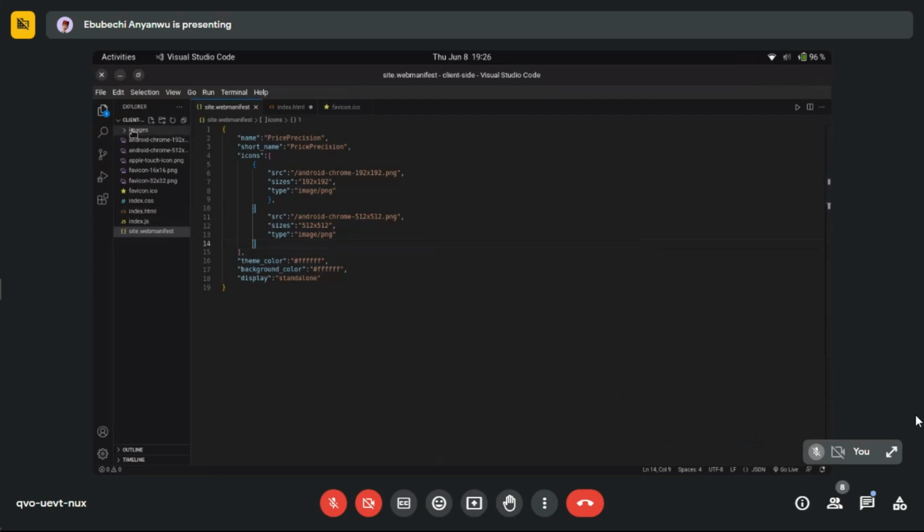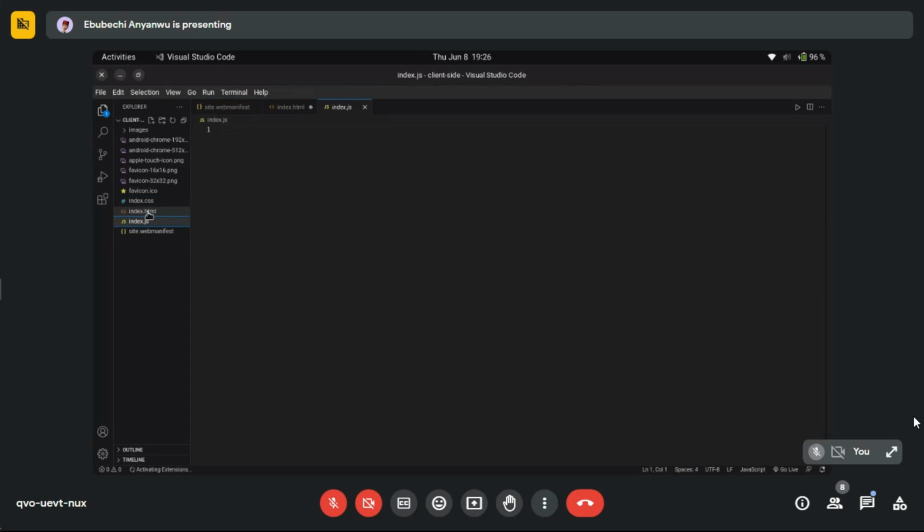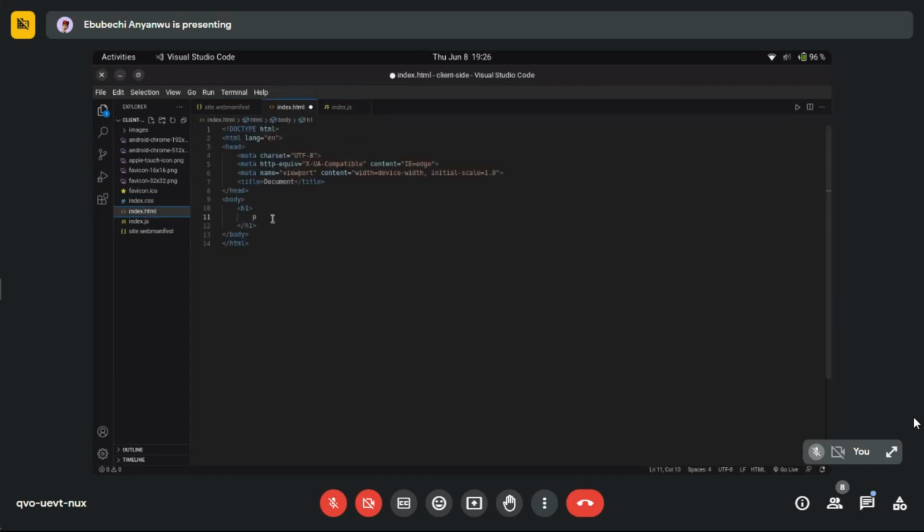But what we are going to be using for the rest of this meeting is our HTML, our CSS, and our index.js. So let me clear everything here and start afresh. If you already have Emmet abbreviations installed, you can hit the exclamation mark to get this boilerplate.